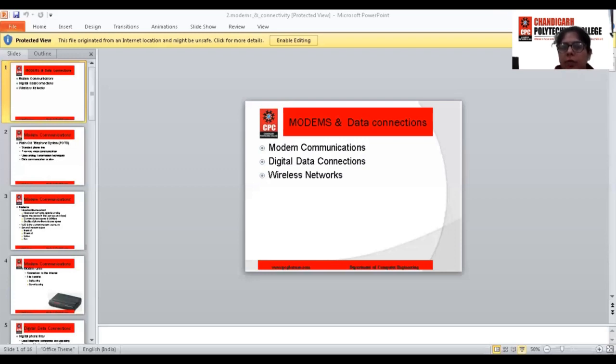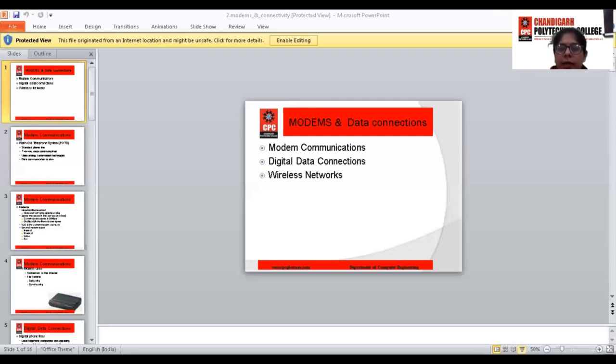So examples are broadband connection, which have a speed greater than 56 kbps. Okay, ISDN, integrated services digital network. It is also digital connection which can support 64 kbps speed. And as we can see in the diagram, for ISDN network, an ISDN adapter is also required for completing the connection.